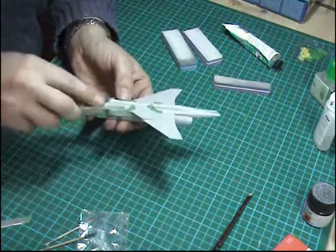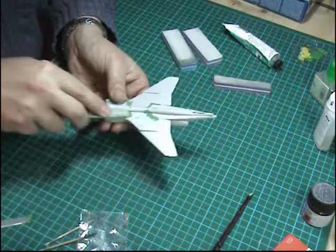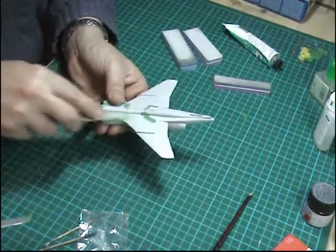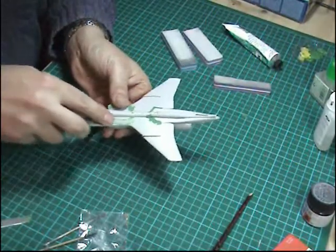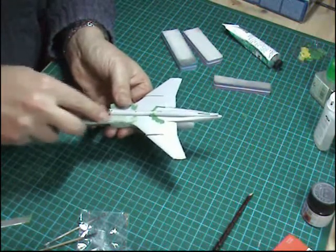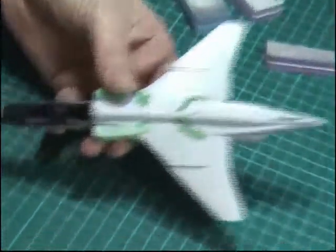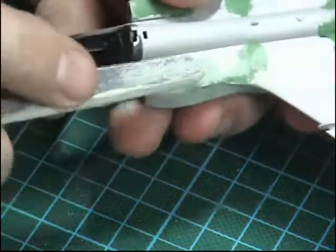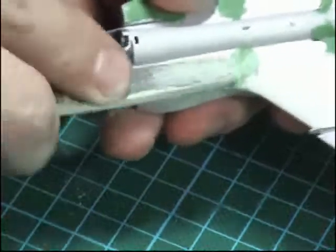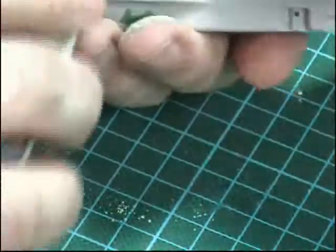Now if we just do this area around here, so obviously, you know, the area where we're going to be joining is across the top, so we're keeping flat to that area at all times, with medium weight off of yourself. As I say, don't push in deep, just lightweight, and let the file do all the work. Now as you're filing, you can see the difference in color, obviously the lighter and the darker. Where it's darker, it obviously still needs quite a bit of sanding, and where it's lighter, you've done.